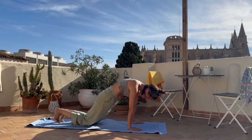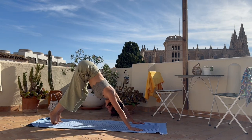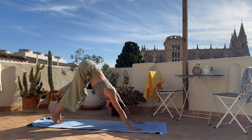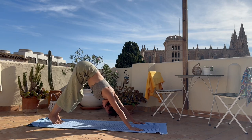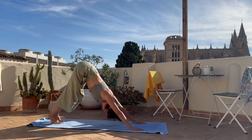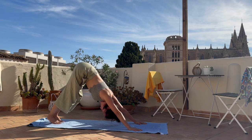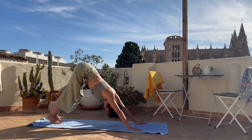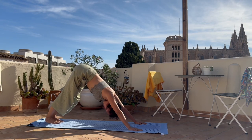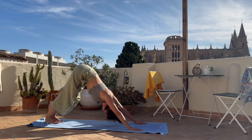and tuck the toes, lift the hips up, pointing towards the sky. Keep the knees bent, heels not dropping into the mat if you can't. If you can, just try to drop the heels into the mat, keep the knees bent. Keep the hips pointing towards the sky, chest toward the thighs, and downward facing dog. And for those of you whose hamstrings allow, just drop the heels into the mat.